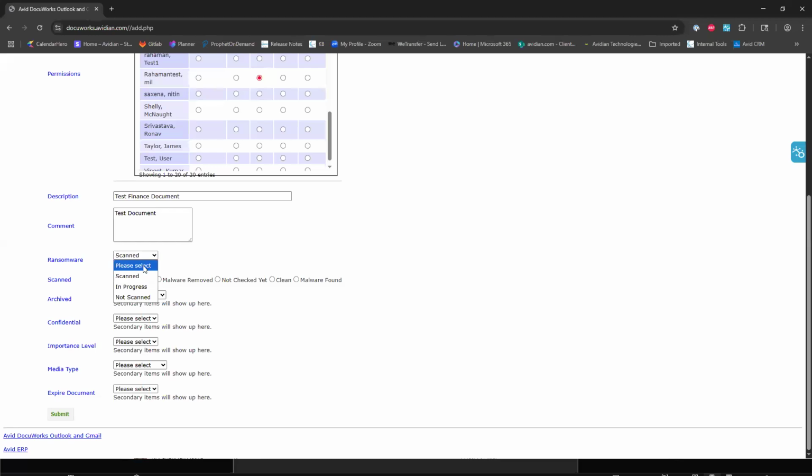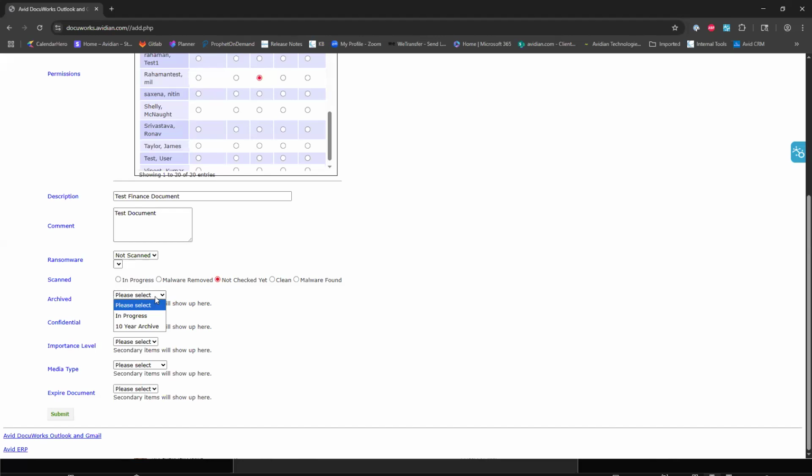You do have the option where you can input not scanned, and you can just put in not checked yet. What that does is it allows our document management system to know that we're not liable as far as if there's any ransomware. You can also have us, the system, check that as well.